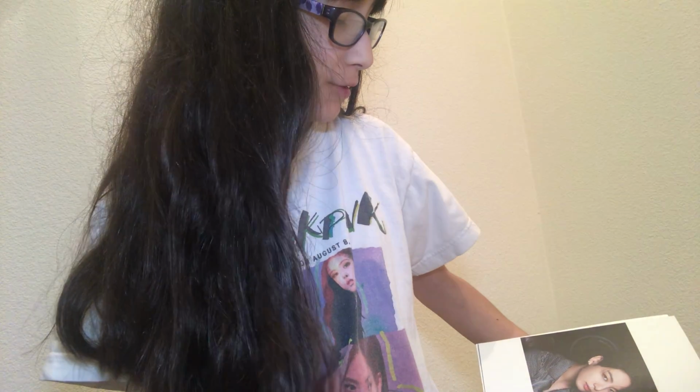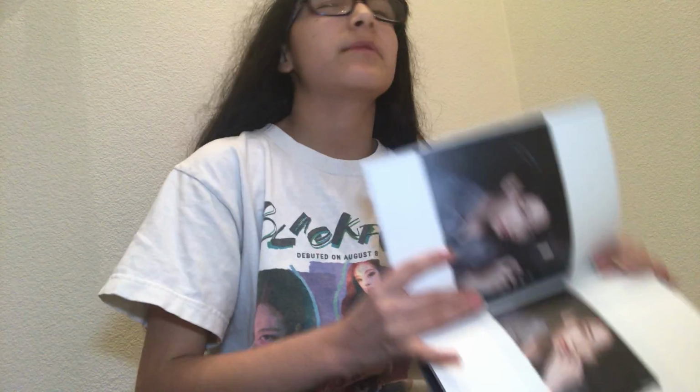With each team, for the concept, I just noticed something in the photo book, because I actually looked at this yesterday. It has them in a camera, but it's okay. I'm fine with that. It doesn't bother me.